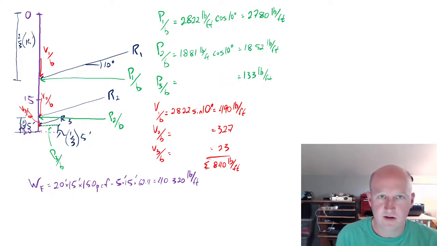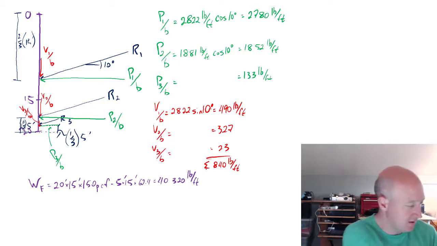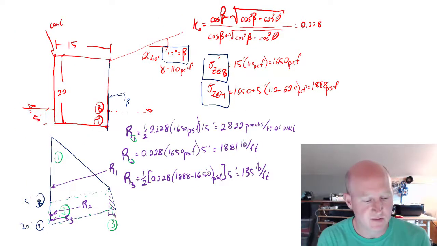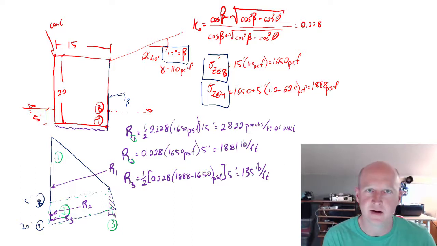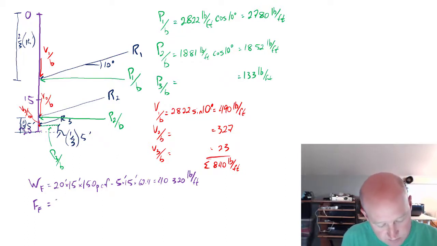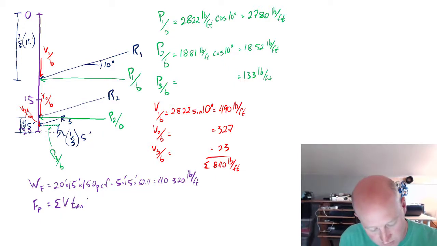And we're going to need to get the frictional component along the base of the wall. So in a previous example or video, I set up how the factor of safety thing works. So we're interested in the frictional component along the bottom of that. That'll be a resisting force of sliding. So the frictional force is just the sum of the vertical forces. In this case, it's going to be multiplied by the tangent of 2/3 of the friction angle.